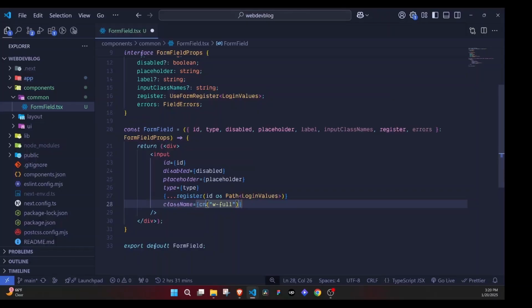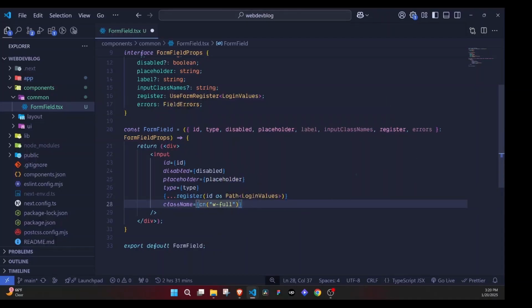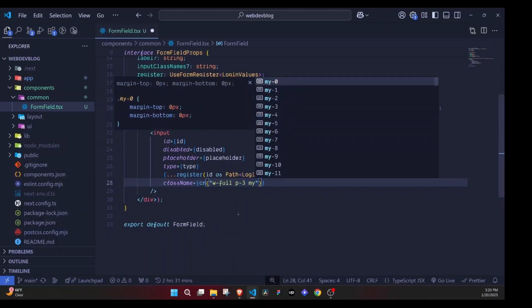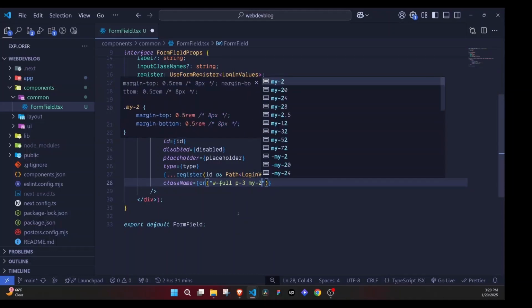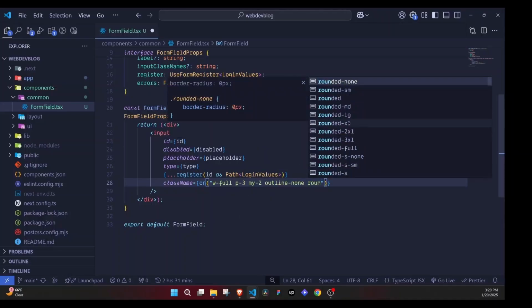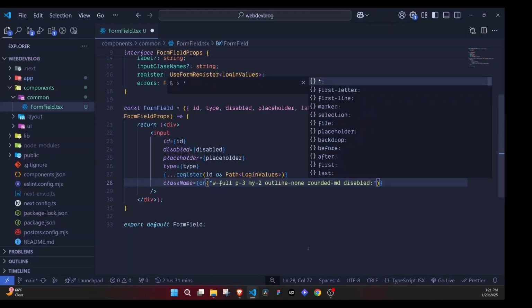If you click at the end here, you can just say Control Space and it will give you the option to auto import. Padding will be 3, margin along the y-axis will be 2, outline is none, rounded will be md, rounded is like the border radius, disabled will be having an opacity of 70.